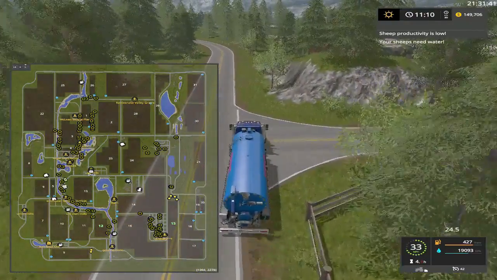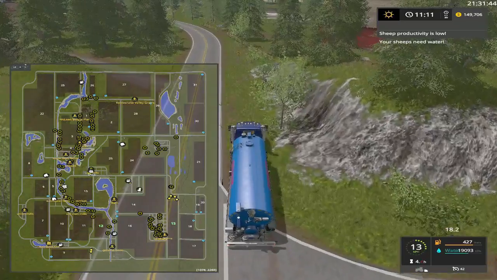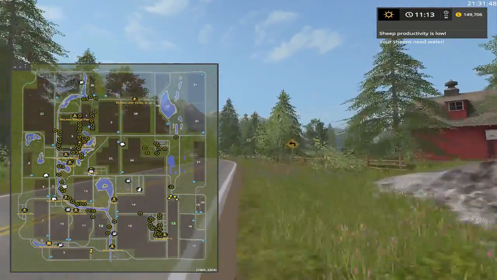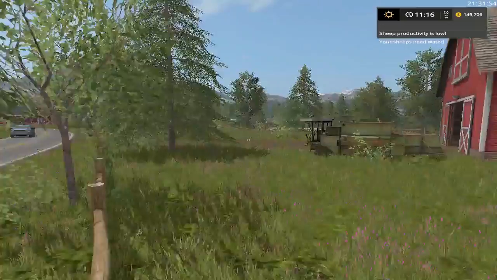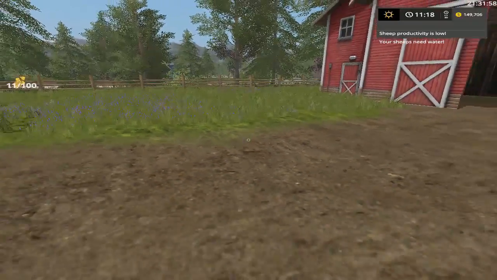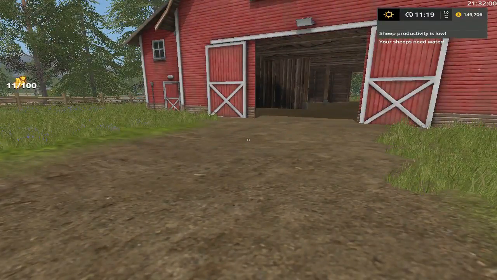Folks, I'm going to pull over right here. And we're going to grab these gold coins right here. Is that right straight in front of us? I need to get me another controller too, folks. Speaking of, there, what do we got? 11?